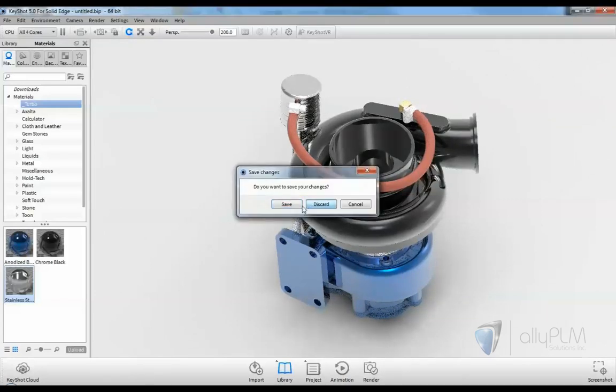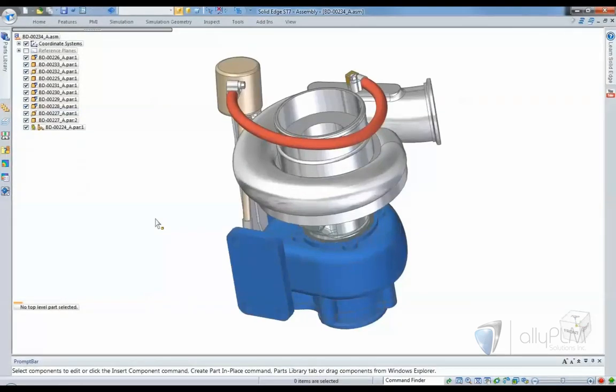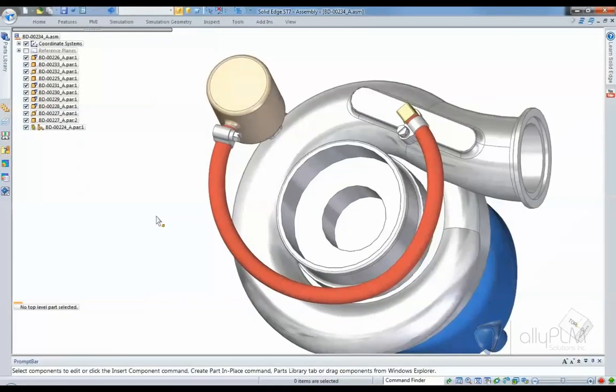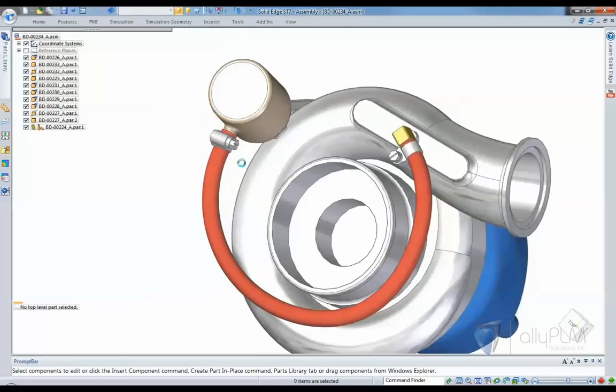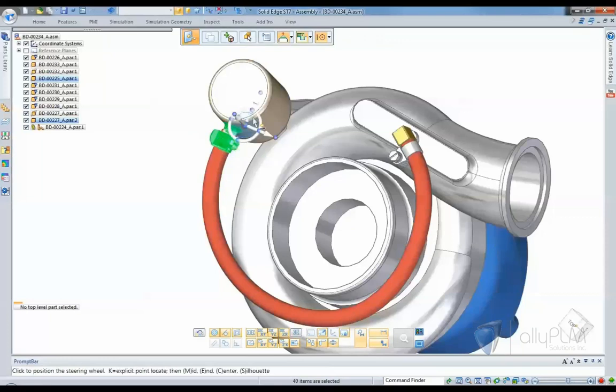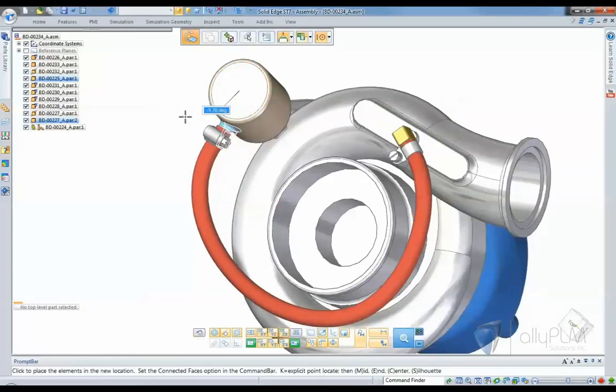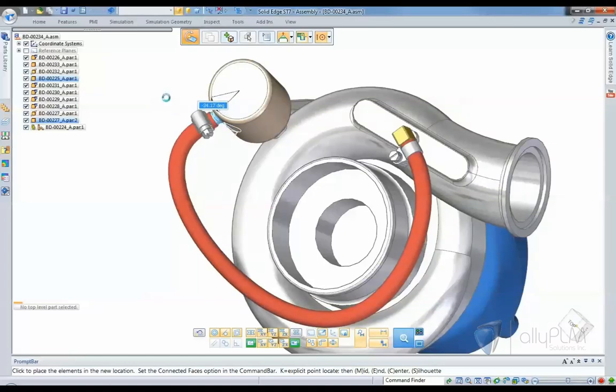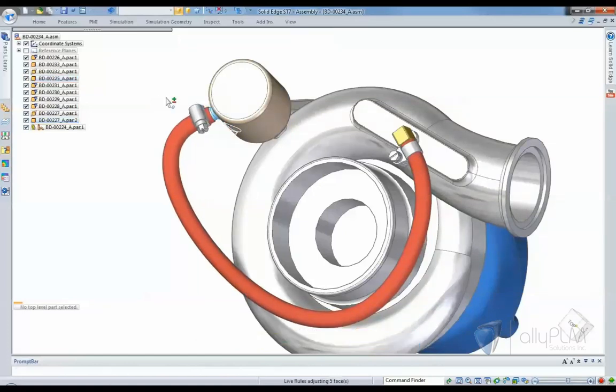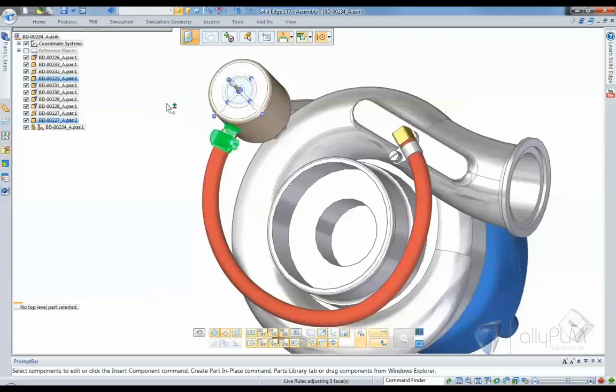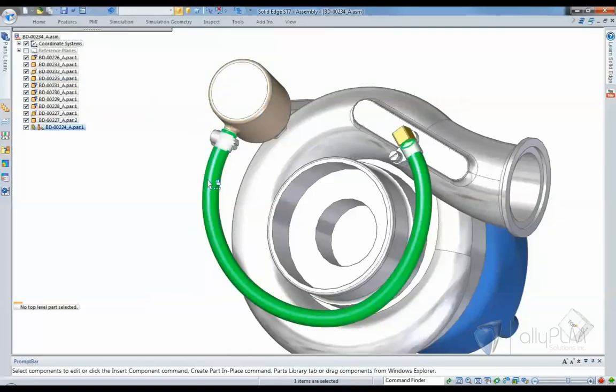Let's go ahead and go back to our design, and we'll take a look at another area within this turbo assembly. If you first notice, I can modify the design right from within the assembly, as synchronous technology provides this freedom. We can rotate the wastegate port, and notice what happens with the wastegate hose. Depending on how we rotate, the tube will either get longer or shorter. So maybe we don't want that, and new in ST7 we have the ability to design hose type components that have a specific length now.